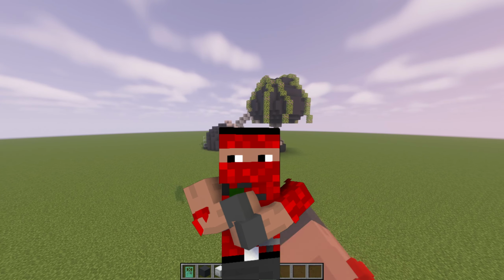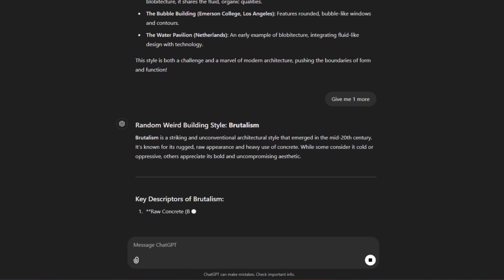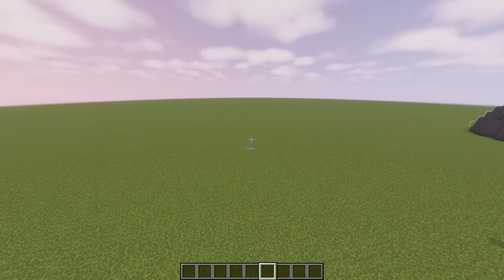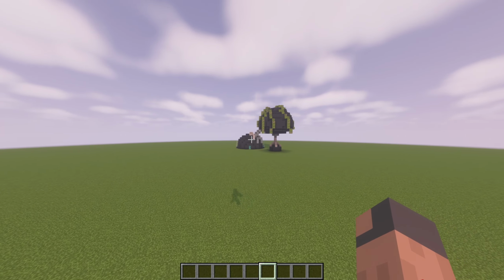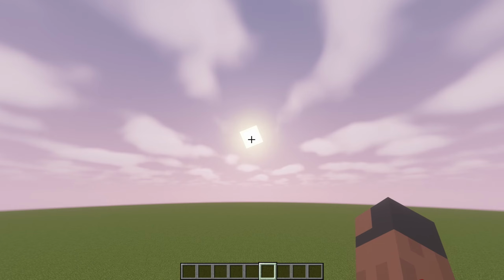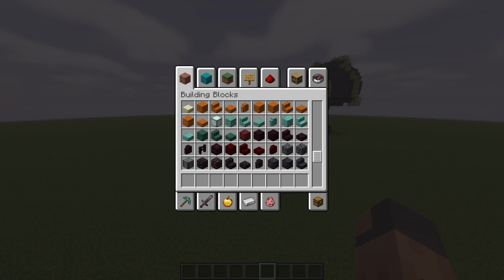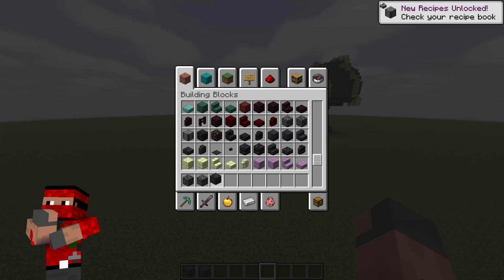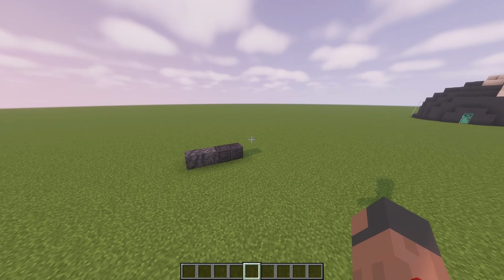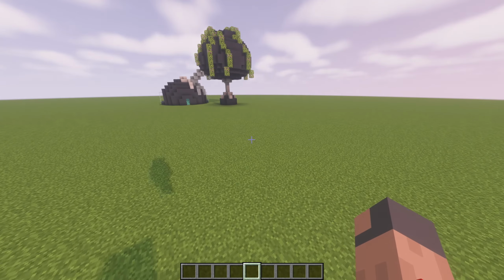Okay, so let's see what the second build style will be. Brutalism. Okay, so it's massive monoliths or giant shapes, and it doesn't really have a lot of decoration, so no decoration, probably not a lot of windows. So yeah, that sounds very depressing. I'm maybe thinking something like this, a little darker. It sounds kind of easy, but I'm not sure. It could be something totally different than what my mind is thinking of.